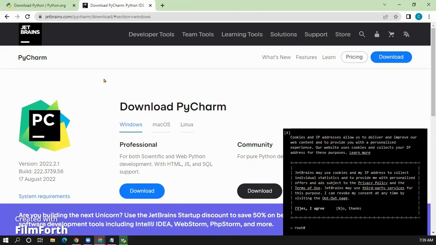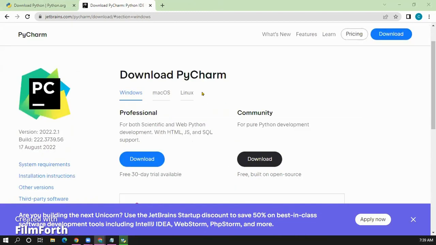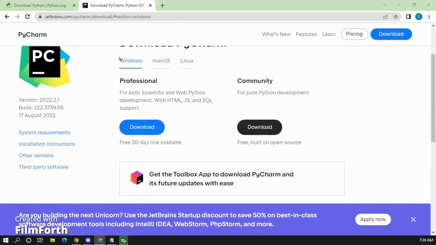We have whichever version of OS you are using, so go to the respective OS tab. Currently we are installing for Windows. We have two versions: one is Professional, which is the paid version, and the other is the Community version. This is sufficient for our development purposes and whatever we are doing. So we are going to use the Community version, which is free of charge. Please ensure that you are selecting the Community version, and click on download.